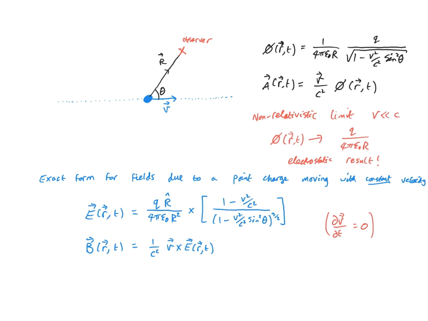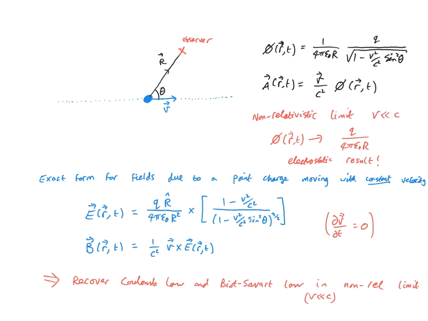We can also see that we have this v squared over c squared factor coming in, and that means that in the non-relativistic limit, these factors tend to 0, and then we're just left with this original factor here, which is the usual Coulomb law. So the non-relativistic limit gives us back the static limit of the Coulomb law. However, for finite velocities, we get corrections. We'll see later that these are relativistic corrections.